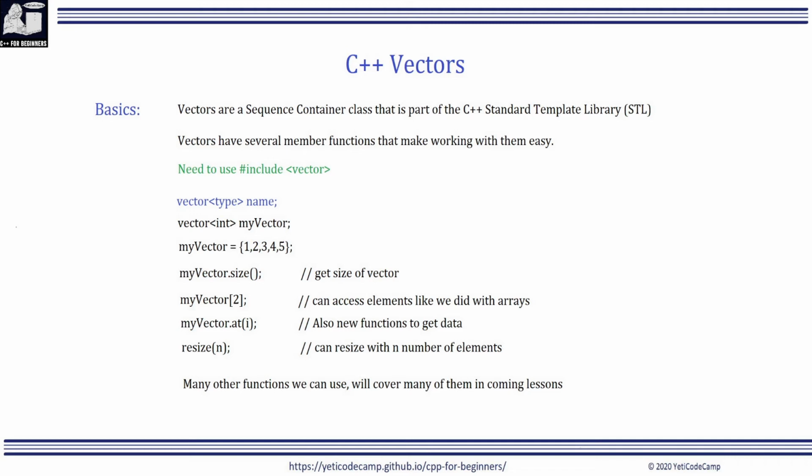They're part of the standard namespace too, so you need a prefix with std::, just like we do with cout. To use a vector, we need to be sure to include a vector header at the top of the program. Create a vector using the keyword vector, the data type, and the name of the vector. There are many member functions we can use with vectors. A couple are size, at, and resize. We'll be looking at many more functions very soon. Let's jump over to code to get a better idea.